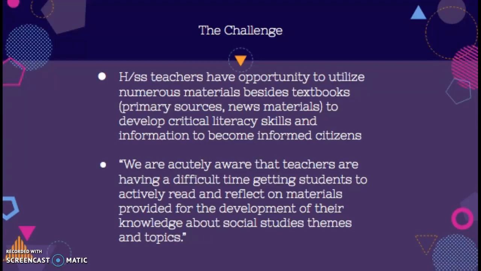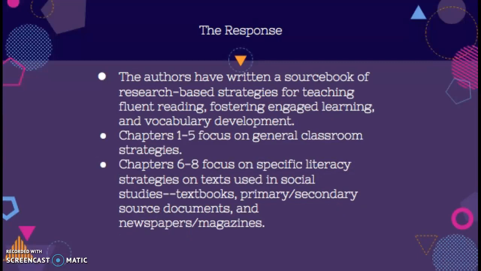But the authors reflect that we are acutely aware that teachers have a difficult time getting students to actually actively read and reflect on these wonderful materials we are supposed to provide them. And so the idea is that they have written a source book of strategies that teachers can use to teach fluent reading, engage learning, vocabulary development, and in a way it really connects history and social studies with literacy skills. They are very interlinked.